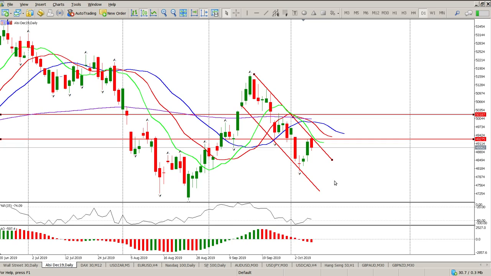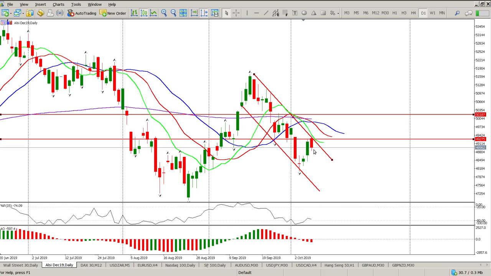So yesterday was a pretty range-bound day, but we did close on our low, and the interesting thing is that we are in the channel. We didn't break out of the channel, and we've closed at the 50% of the previous bar. That is a piercing pattern.